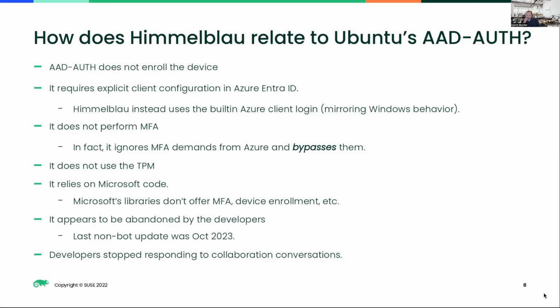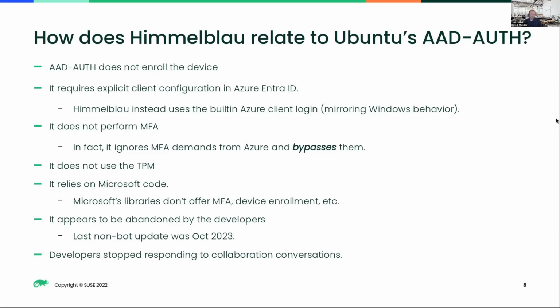If you happen to be familiar with Ubuntu's AAD auth, it is intended to serve the same purpose, but I have some warnings for you. AAD auth does not enroll the device. It requires explicit client configuration in Azure Entra ID. Himmelblau instead is using the built-in Azure client the same way Windows does it.